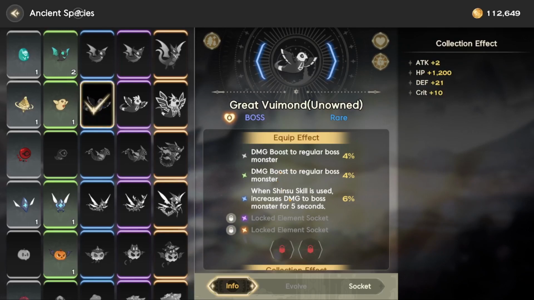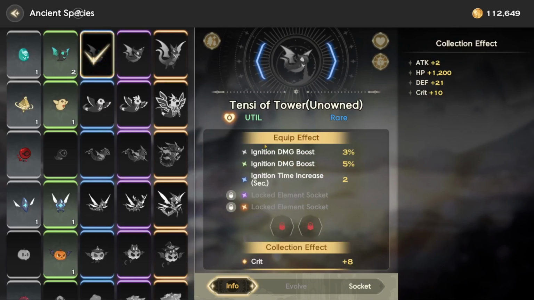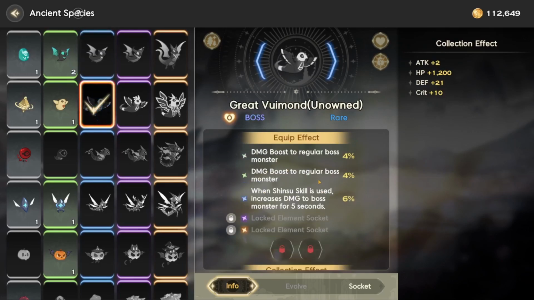You have the second one that gives damage boost to regular boss monster, and when you use a Shinshu skill, you also have for 5 seconds a bonus in damages. So that thing is a bit weird because they typed out a regular boss monster, and I can't say for sure what that means. For me, it obviously indicates all the bosses where you have the boss tag above them, and maybe regular means that it ignores things like maybe admin. Maybe admin is not considered a regular boss monster, and this one will give maybe an interest to this one. Because if this one works for admin, this one is really way weaker. So I think maybe that's what it means.